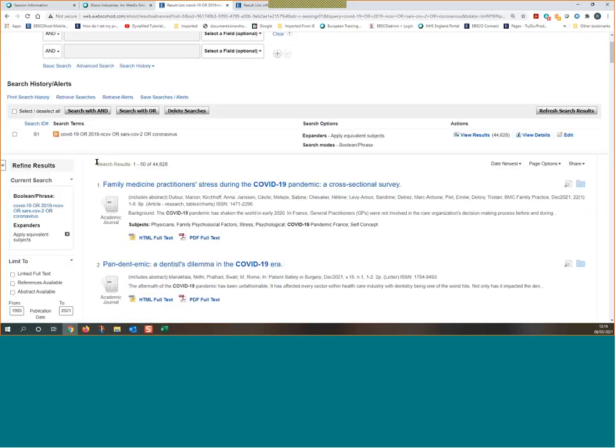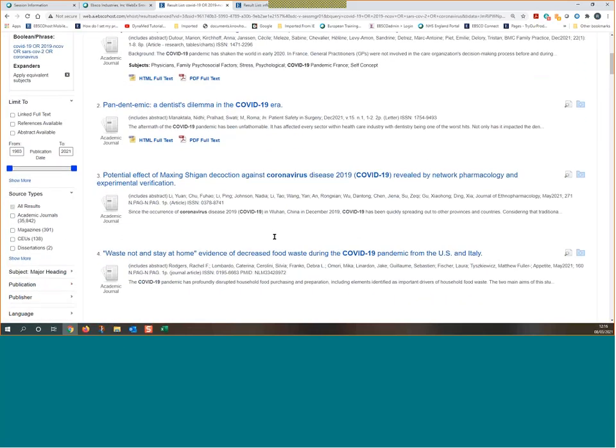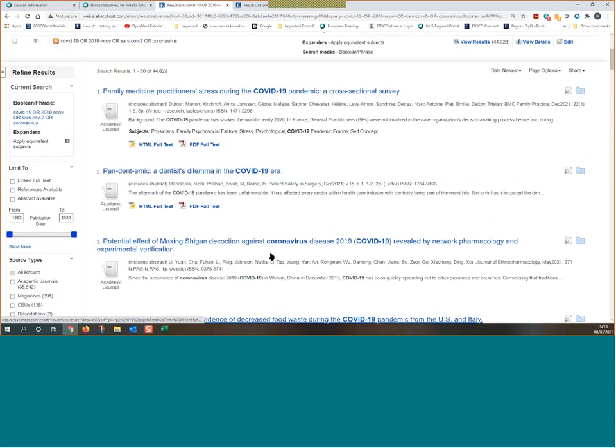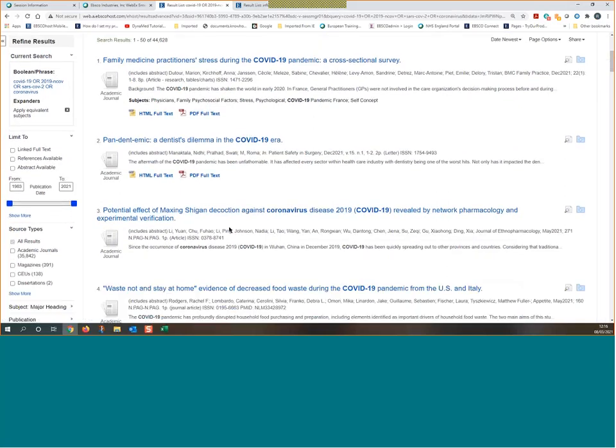These then bring back results. As you see there, we've got a search query again there. We've got the results displayed. And of course, the next step will then be to narrow it down or filter our results to a more manageable level. So the first thing I want to illustrate is the use of full text.